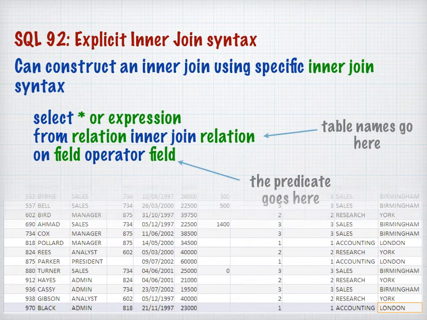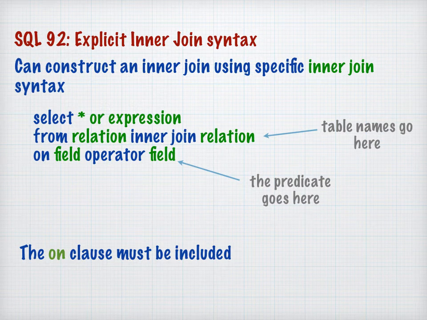Now, when SQL92 came out, they decided to introduce a different way of doing an inner join, and that's with an explicit inner join syntax. This is the actual layout of the syntax here, and really the changes are on the second and third line. You can see if you look at the from line, our clause that now comes after that basically is something, then the reserved words inner join something. So in other words, emp inner join department. You'll see that example in a minute. On the third line, instead of using a where clause, we use on.